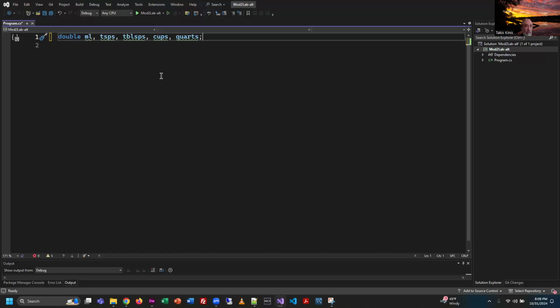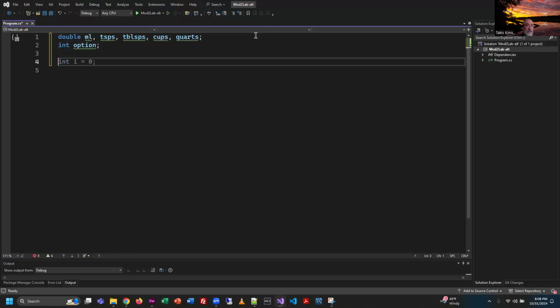I'm just declaring them. We also have to have a way for the user to make a selection. And we did it as a string before, but this time let's do it as an int, right? To show you both are valid. So if you decided to go the int approach for option, hey, perfect. I called it choice before, this time I called it option.